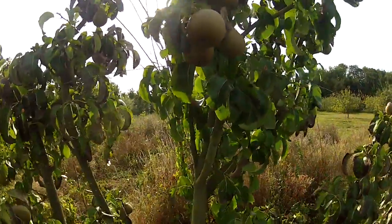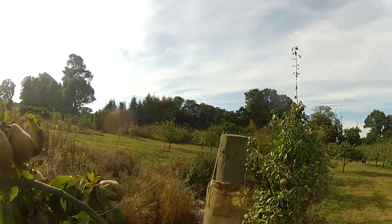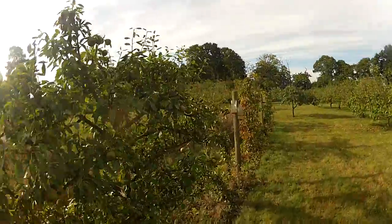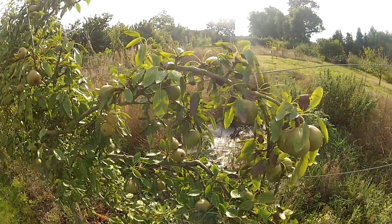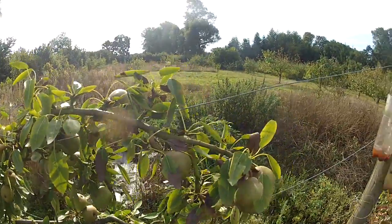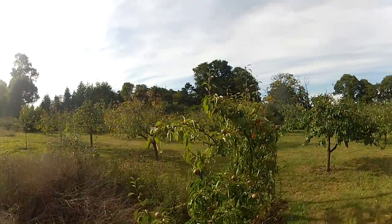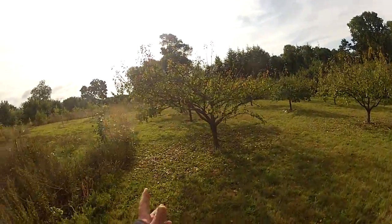The espalier pears here — not doing too badly. This is Burr-Hardy. I refilled the wasp traps before yesterday and they are catching, certainly. These pears could have done with being thinned a bit more. This is, I think, Josephine de Malines — a little bit small. Should have been thinned more. It is a bit late to do much now. If I really run out of jobs to do, which is very unlikely, I will do a bit more thinning now.